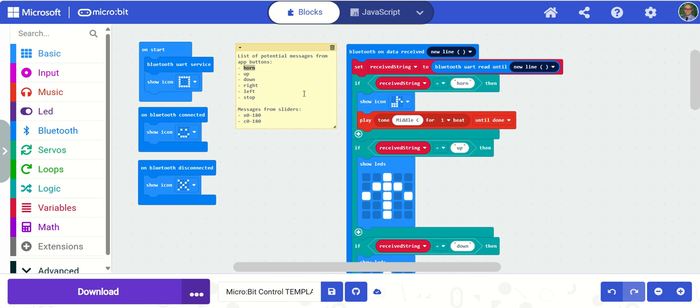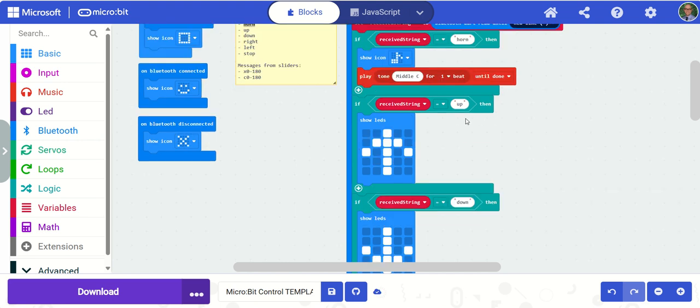If we have a look, the word is horn, it's reading the word and it does equal the word horn. In this program, it's going to show a little musical note and then play a sound. Now, you don't have to get it to do these two particular things. You can replace these with whatever you like, but that's just an example of it's received the word horn and it is now responding to that.